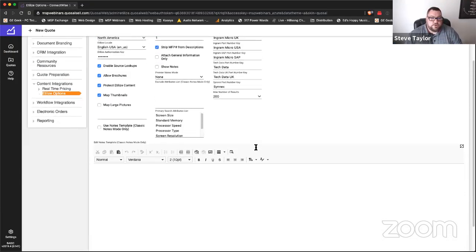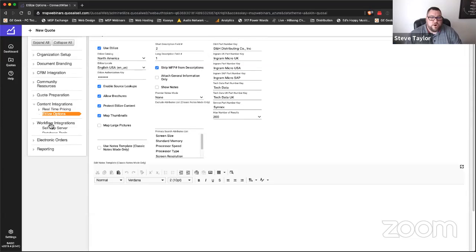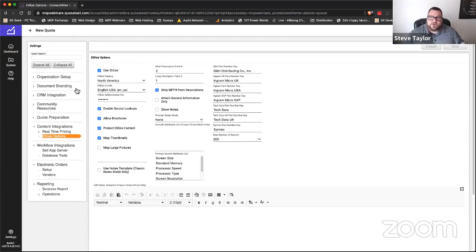So that way you can just pull in that specific part. We won't worry about workflow, electronic orders, or reporting right now. Any questions so far on the settings area of this?